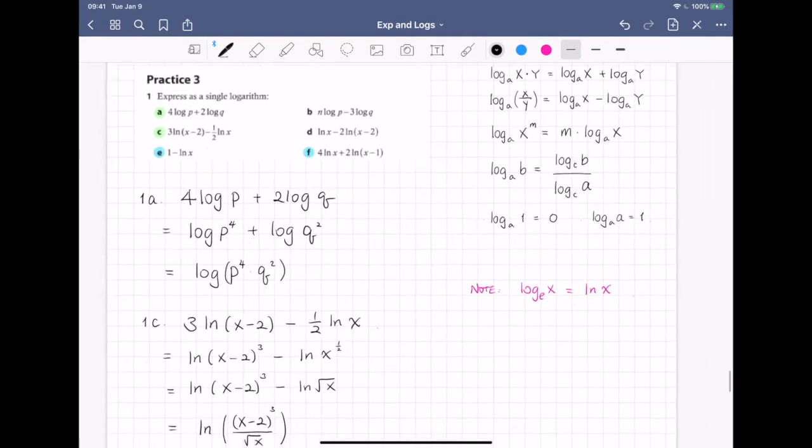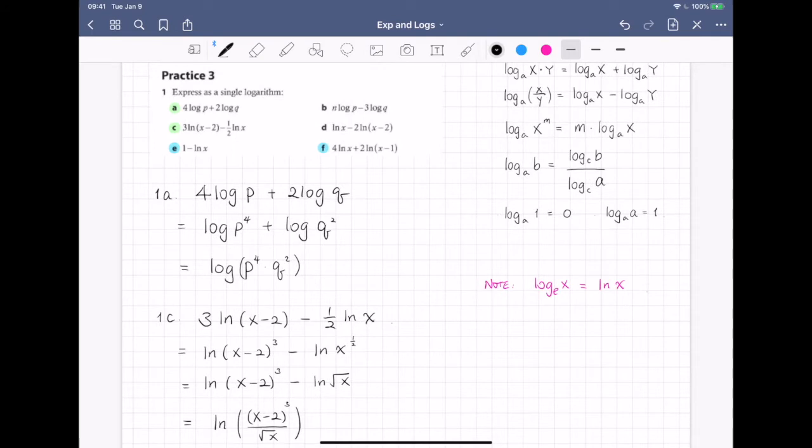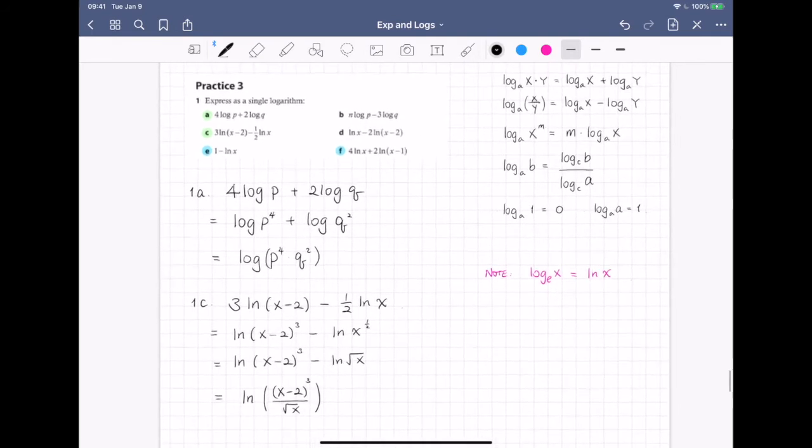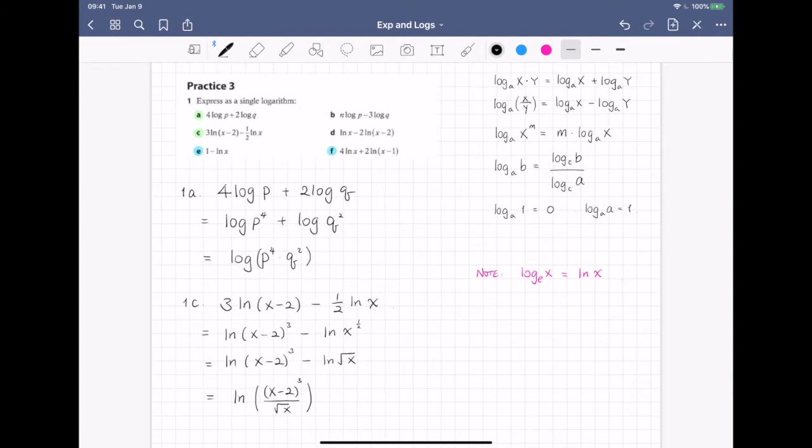Okay, so try the two questions highlighted in blue. So number 1E and F. It's going to show up as a quiz question right now, but I won't give you the answers right away. And I'll put that at the very end of the video so that if you need to watch it, you can watch it. If you don't need to watch it, then you don't have to. Okay?